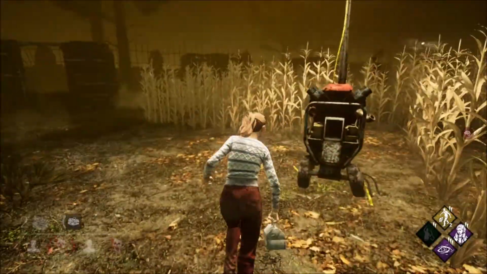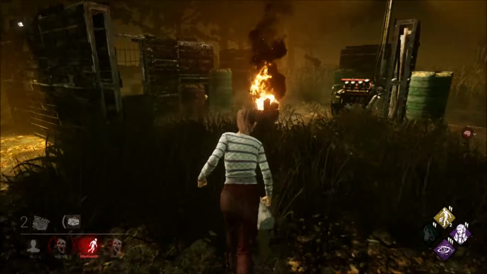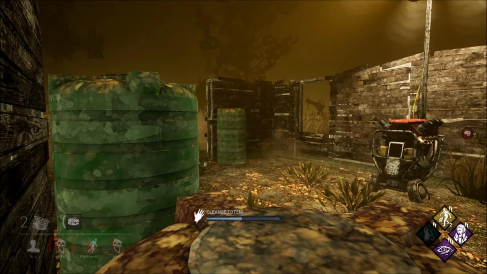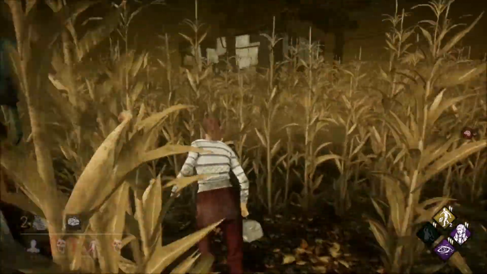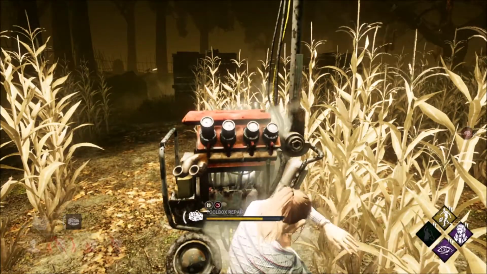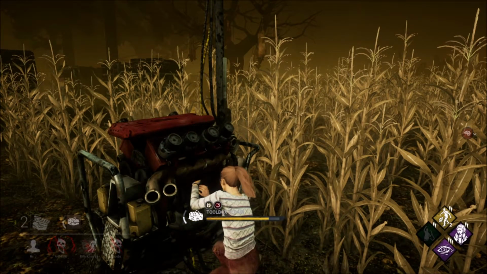I think the hatch should have spawned at this point, but I'm not positive. I play a lot more killer than I do survivor, so I'm not really certain. So as it stands, I'm gonna break this totem, get the points for that. There's the hatch. Yeah, I missed the Overcharge skill check.